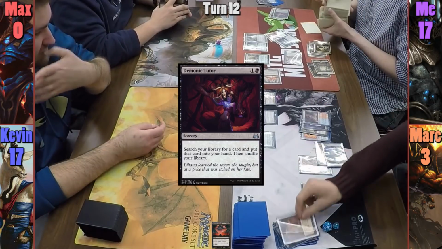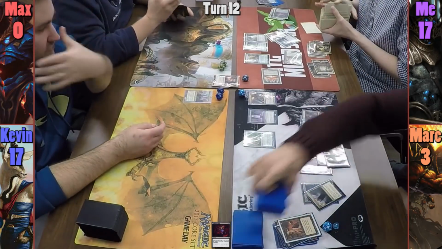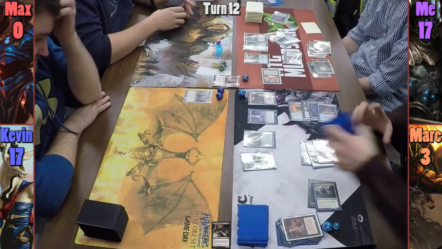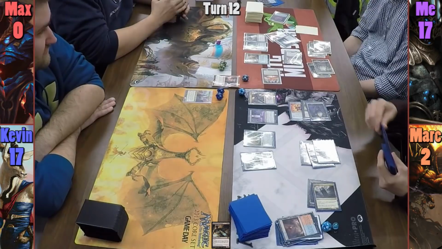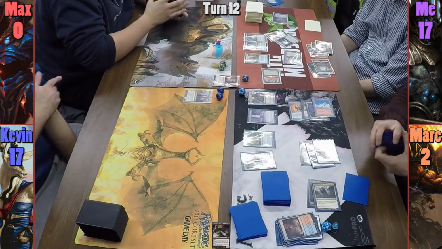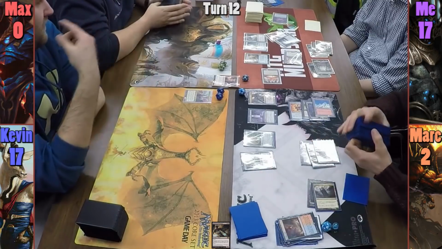Mark casts Demonic Tutor during his first main phase to hopefully find an answer. He grabs and casts Runescarred Demon, sacrificing a Scalding Tarn at the same time. He grabs a Snow-Covered Mountain, and Mark realizes while he's tutoring that he should have grabbed something other than the demon. He picks his card and unfortunately has to pass.